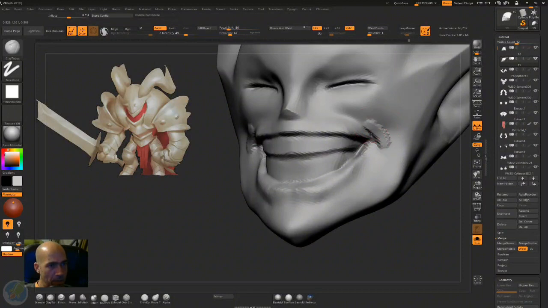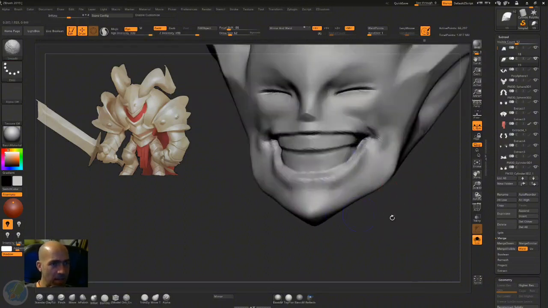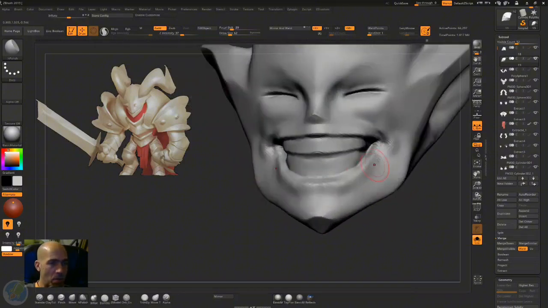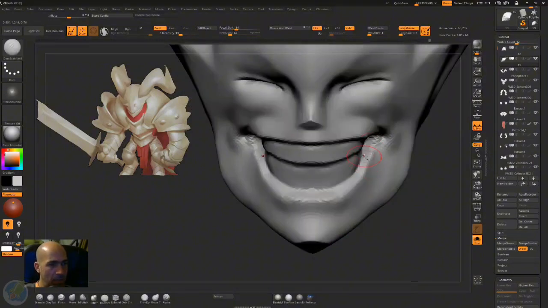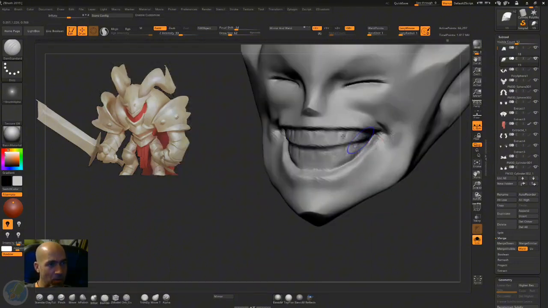Now we're making this at the edge. We don't have to make this exactly because it's a stylized character, so most of the things will be gone from his head. I mean, not gone, but they will not be present at all. Let's make some teeth, which is absolutely unnecessary and even will not do good, but I just wanna see how it will look.